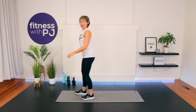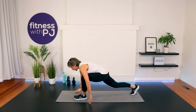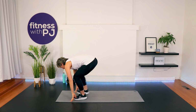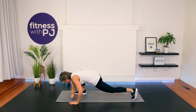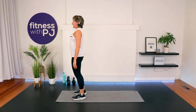We're going to start with the feet hip width apart and give yourself some room behind you. Step back with the right foot, right hand to the ground. Left forearm comes down as close to the floor as you can and then rotate and look up. Bring it back to center, feet together or hip width, and now the other leg. Here we go. Step back. Now the forearm's coming down as close to the floor as you can. Rotate, getting into the shoulder and T-spine. Come back to center. One more time each side.